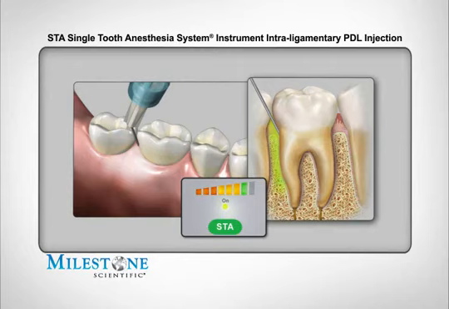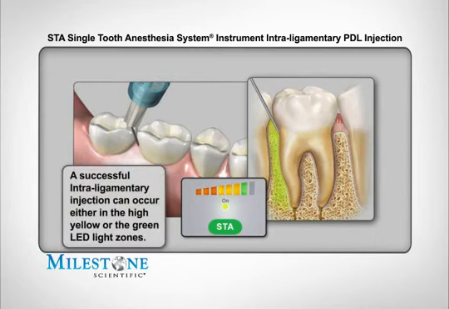Once you feel you are at the base of the sulcus, you need to minimize movement for 10 to 15 seconds as the dynamic pressure sensing technology starts to analyze your position. The visual pressure sensing scale is comprised of a series of orange, yellow, and green LED lights. As the STA system senses pressure building, you will see the sequential illumination of LED lights on the front of the unit. If after 20 to 30 seconds pressure does not build, you will need to relocate the needle.